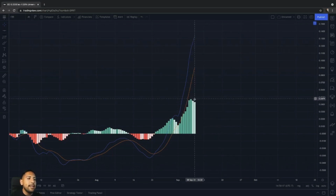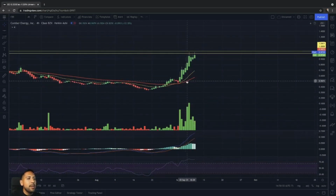And in my opinion, if we can get that increase in buy pressure going into tomorrow, just like we did here with those white shaded lines, and it had that increase in buy pressure on that confirmation. Again, we did alert this one previously when we had that confirmation on that breakout, breaking over that 76 mark that we alerted previously, jumping all the way up to where we are now at $1.04.